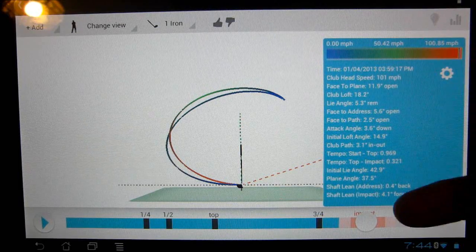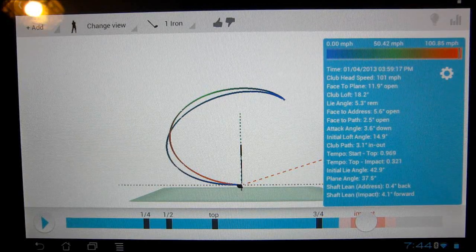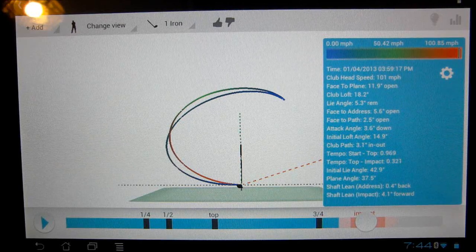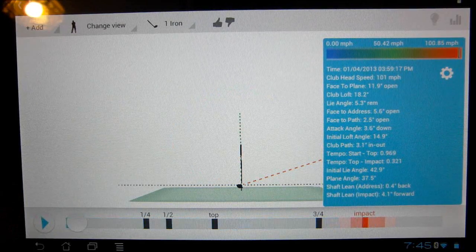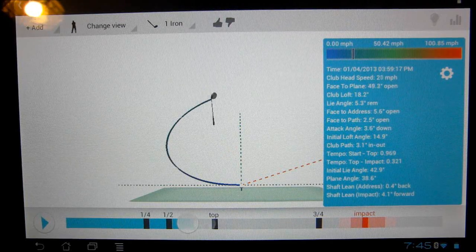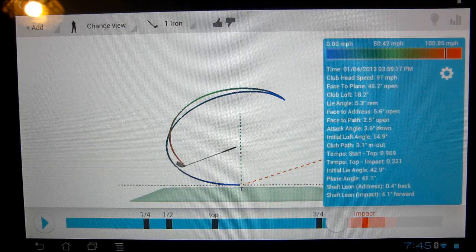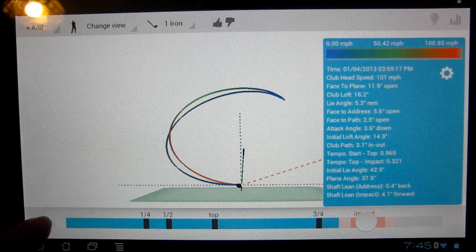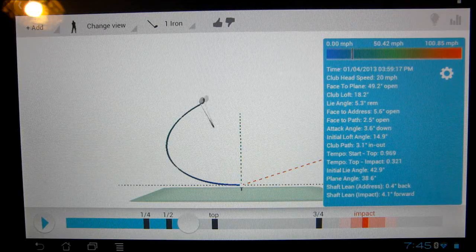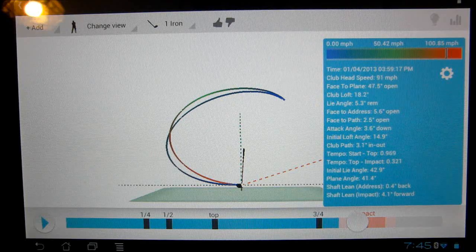So you've got all the data about your shot and a little dynamic speed bar here which shows you what the speed is at the particular time. So we're going to press play, and the system will replay the shot for you. It's a bit jerky. I don't know whether that's the app or whether that's my tablet that's doing that. But as you can see on the backswing, it gives you a nice blue line to show you the trace of the backswing, and on the downswing turns into a green line.